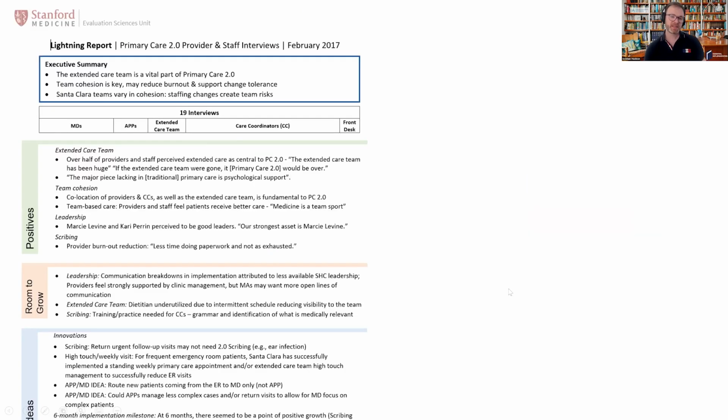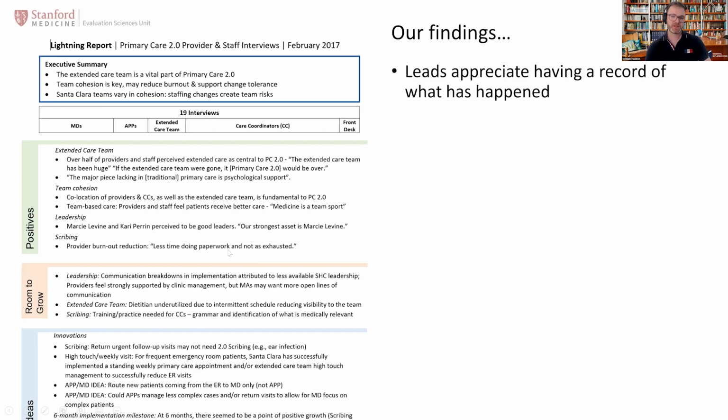This is what one looks like, not including one from our project here because we're still analyzing. We haven't published anything yet. But this is a lightning report from Primary Care 2.0, which was another intervention that Katie Brown-Johnson kindly sent through as an example. And you can see that they're keeping here what's going well, what's difficult, and these key insights. And of course, this can then be fed back to the team or teams involved in implementation to use as they wish. But they now have an ongoing record of what's going on, and we have an evaluation.